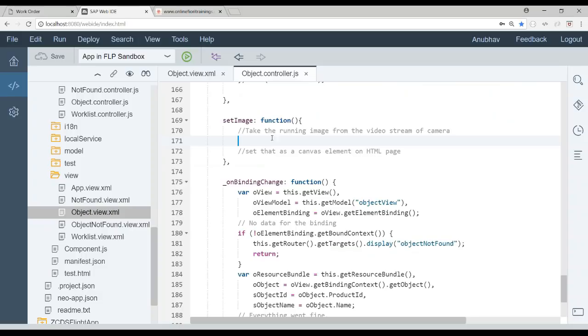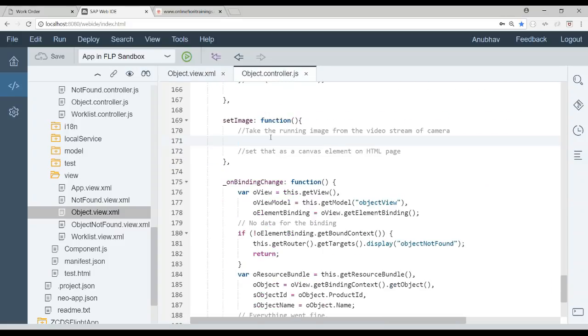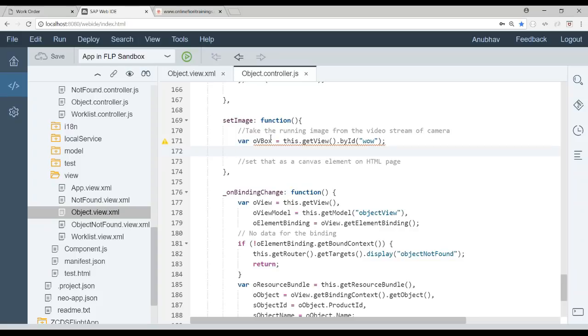Let's come back. So now in the set image, we will start by first getting the object of our wow element. I can say var myVBox equals this.getView().byId, so I got my vertical box object.